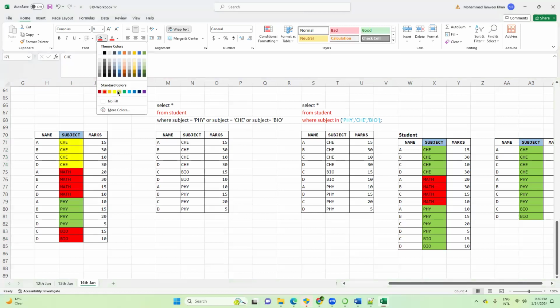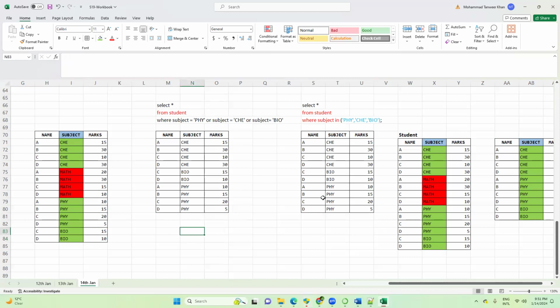This will be selected. Then after this, the engine will check subject equals bio. In which records? Selected or rejected? Rejected. So this is maths, we don't want. This is bio. Got it? So that is why you're getting the same output.